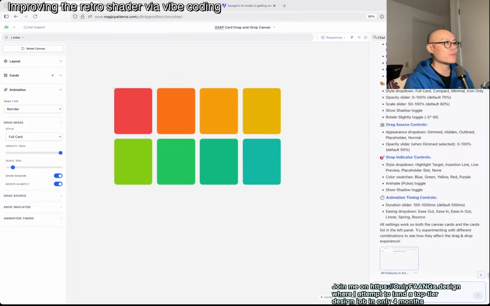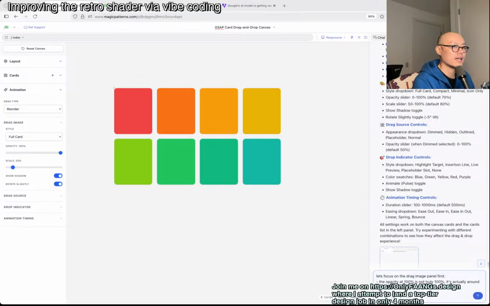So what do I want? First of all, let's focus on the drag image panel first. The opacity at 100% is not truly 100%. It's actually around 70 or 80%.